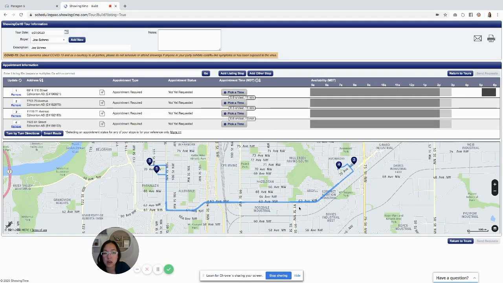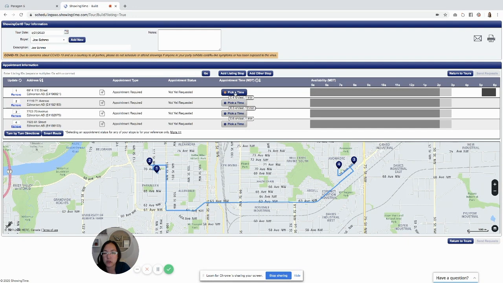And then I love how it shows you a map. So you can see right now the way it's organized, I'm going 1, 2, 3, 4. Well, it makes no sense. So what you can do is click and drag. So you can click number, let's say we're starting at number 1. I want to do number 3 right after, because that makes sense. I'll take this, click it, drag it up, and then it automatically moves. So now you're at 1, 2, 3, 4. This pathway makes a lot more sense.